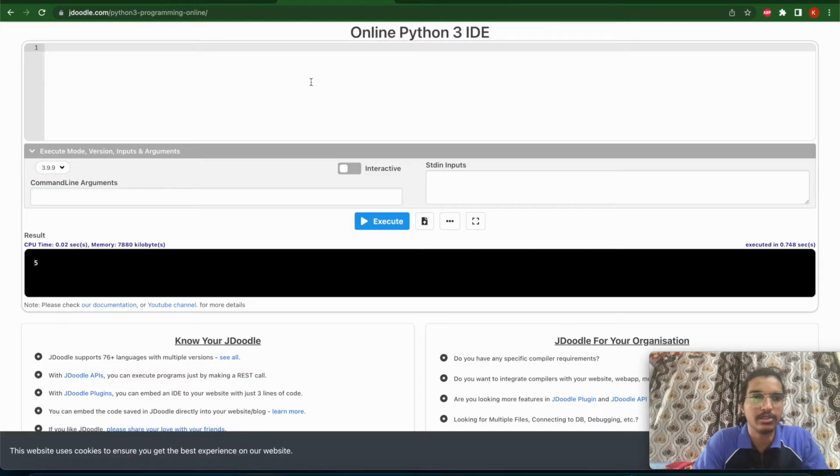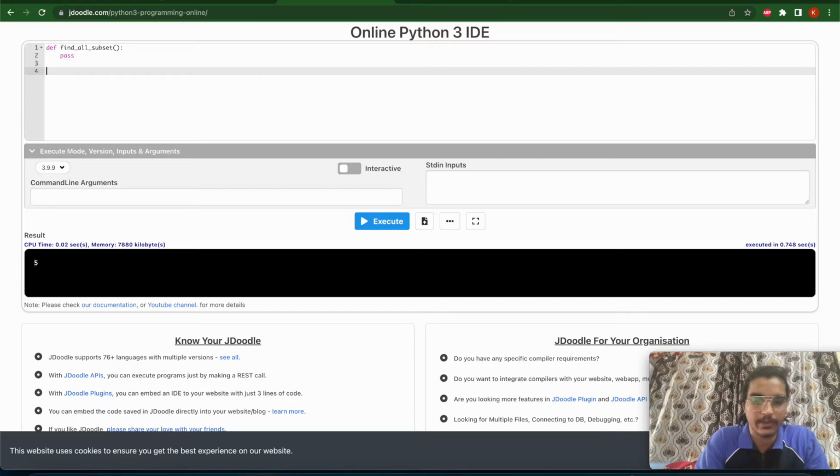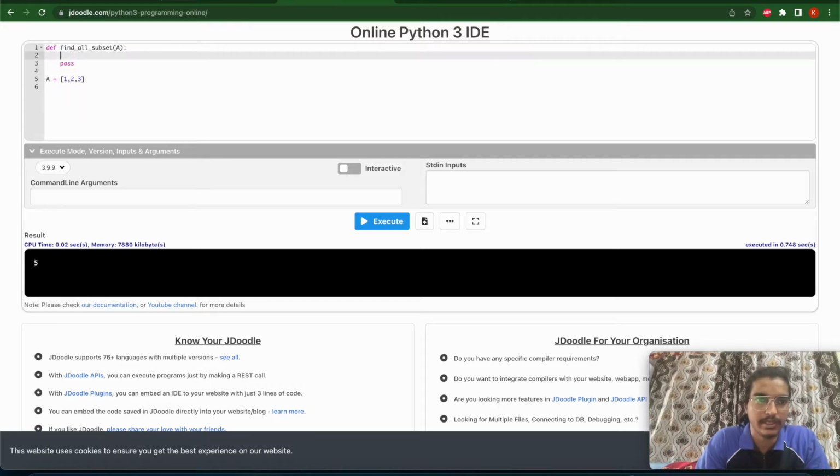So first we can see the recursion approach. We take a find all subset method, and a list having values 1 to 3, and we pass this here.